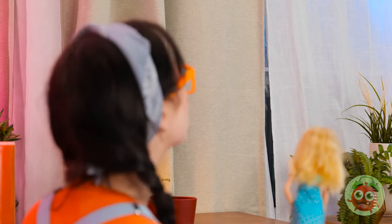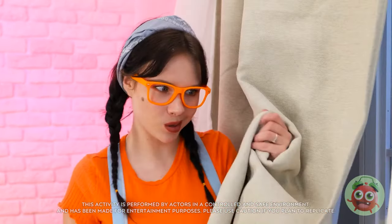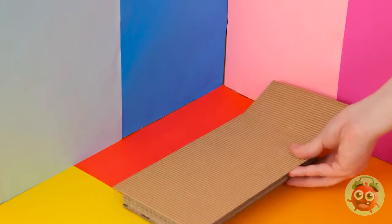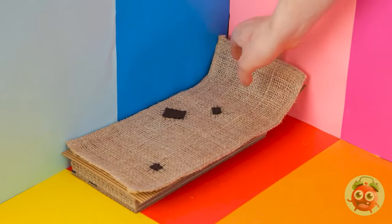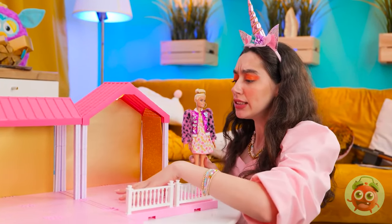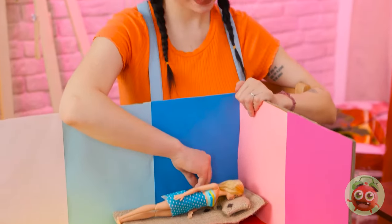I'm so sleepy. You're tired too? I'm the one doing all the work. Okay, I know what to do. I need to make some alterations to this curtain. Actually, I need to take some pieces from it. This'll do. I've made a bed from cardboard. Then I'll use the curtain fabric as sheets. It looks cozy. You can catch up on your beauty sleep now. Hmm. It's a little bare. It needs some furnishings. Sweet dreams!